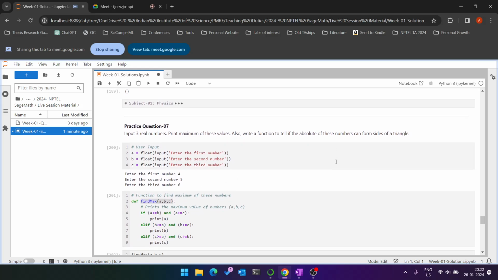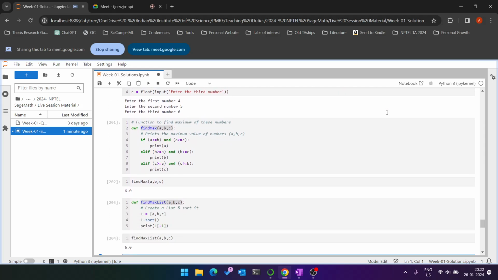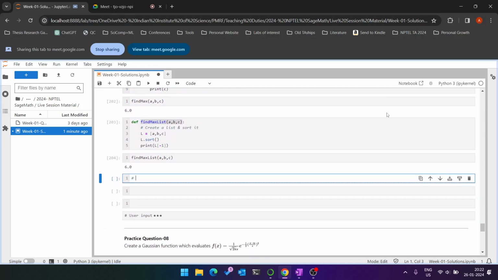The second part of this problem asks us to check if we can form a triangle from these sides. Triangle formation checker.